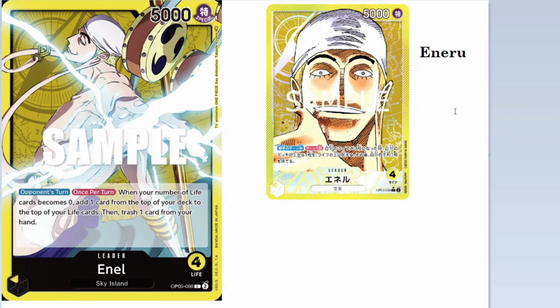So, I'll start off with this. In Japanese, there are letters that they use to write words. Sometimes they have different alphabets, but one of those alphabets is called Katakana, and Enel's name is spelled this way on the Japanese card in Katakana. That's what these three characters are part of. And so those characters correlate to certain English sounds or certain English letters. So I'll show it like this. This first one is the letter E, basically. So like the first part of Eneru's name, right?